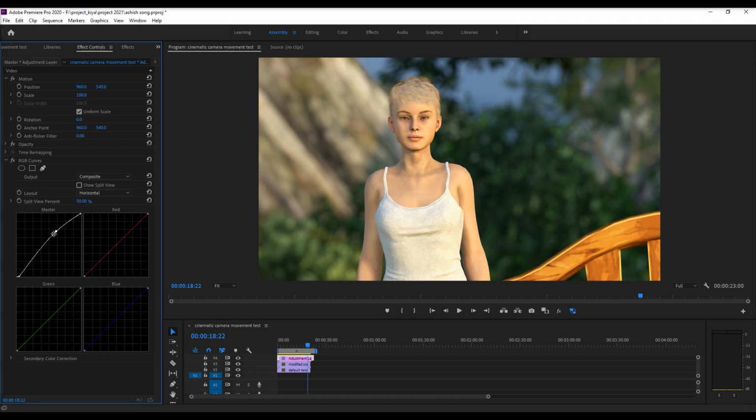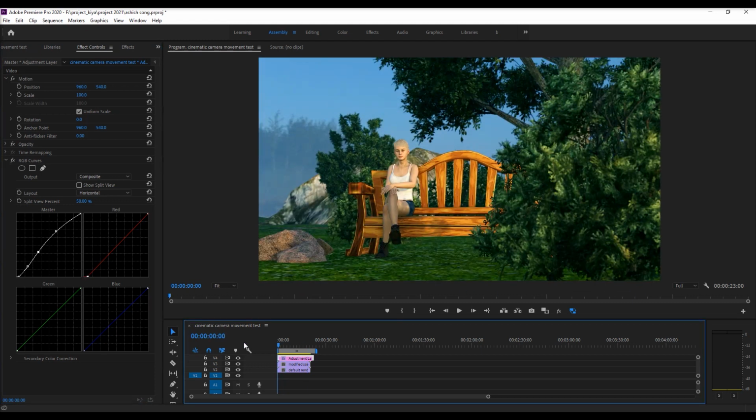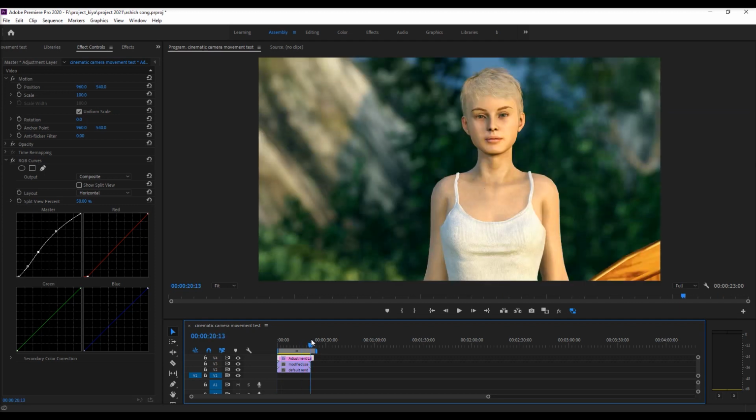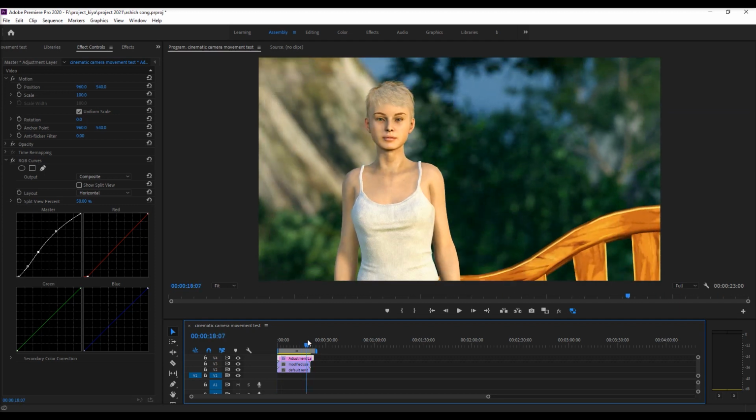So let's just add a bit of contrast to the image. And let's decrease the red. So there you go. So there is our subject separated from the background, since we have decreased a little bit of red.